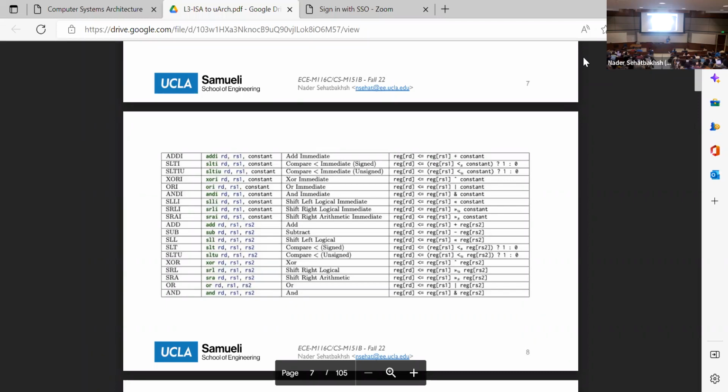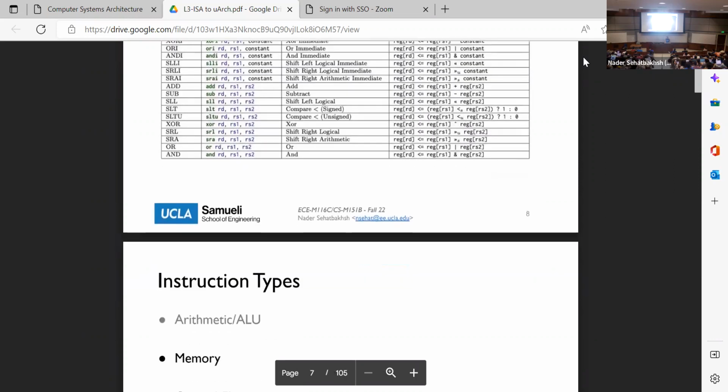I asked the TAs to actually cover some of the basic arithmetic and two's complement things. I think they covered part of it on Wednesday, and they're going to do it again on Friday. So that could be a good place to refresh your mind. And as I said last time, please go and either read chapter 2 of the book, which has a discussion on all these things, or just follow your old notes or other resources that you think might be helpful. All right. Any questions about these things so far?